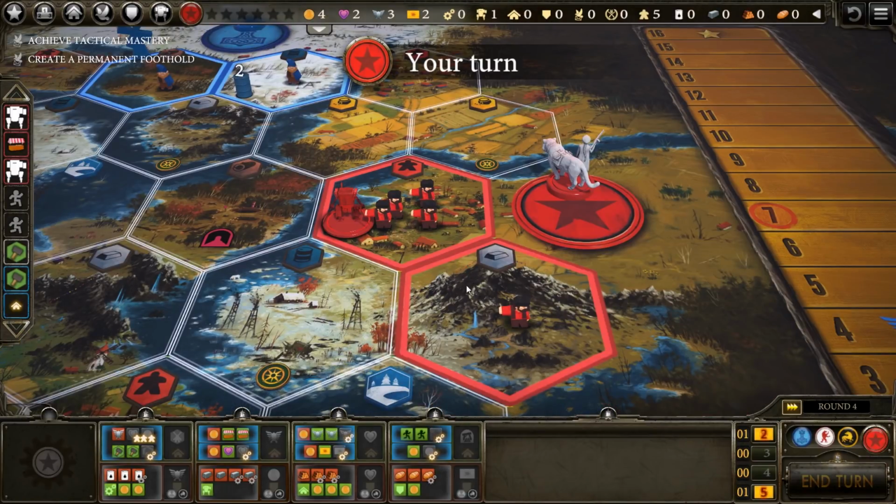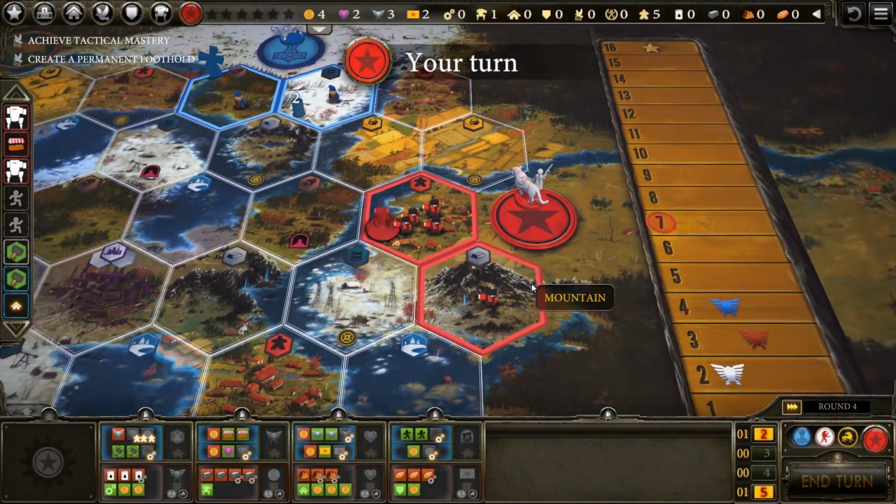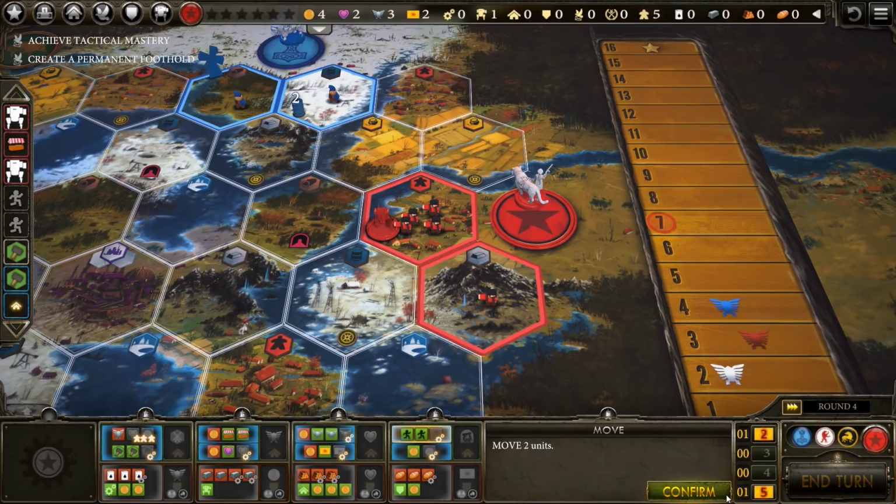Right, so our turn. Now, surprisingly, if you look down here, we have move action. We can move two units. And here's the fun part. We have Riverwalk, so our mechs can move across rivers. Mechs can actually carry people with them. So we can put these people into the mech, move to this here, and then start producing food. So I think that's a good call.